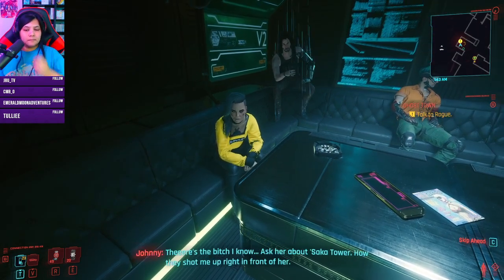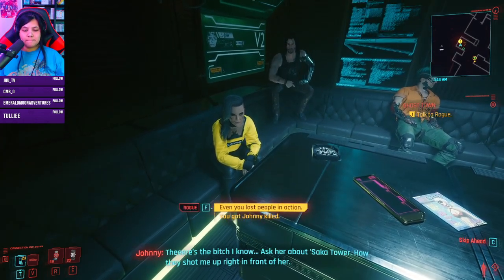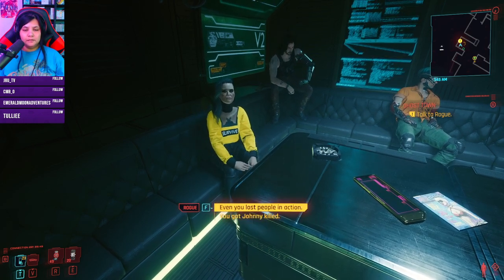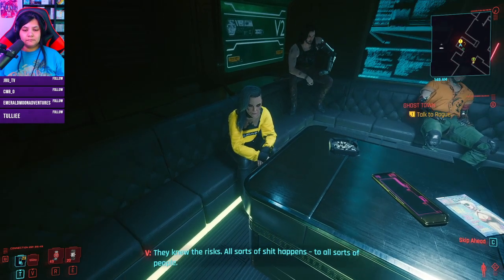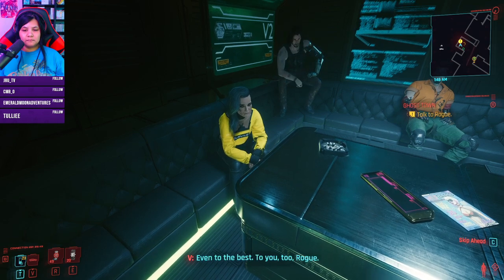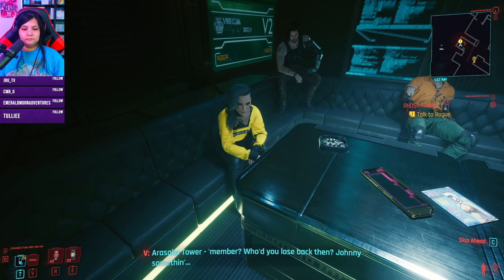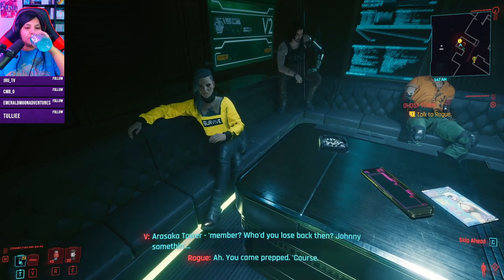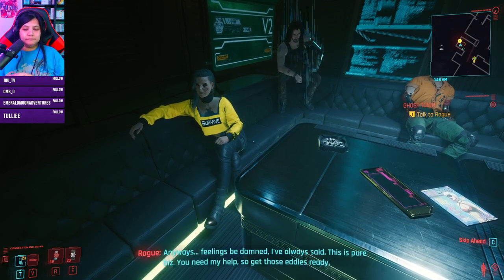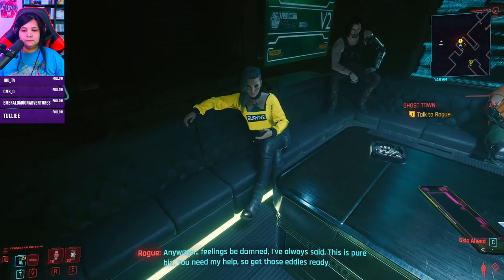There's the bitch I know. Ask her about Sokka Tower. How they shot me up right in front of her. Even you lost people in action? They knew the risks. All sorts of shit happens to all sorts of people. Even to the best. To you too, Rogue. Arasaka Tower, remember? Who'd you lose back then? Johnny something. Ah. You came prepped. Of course. Anyways, feelings be damned, I've always said. This is pure biz. You need my help, so get those eddies ready.